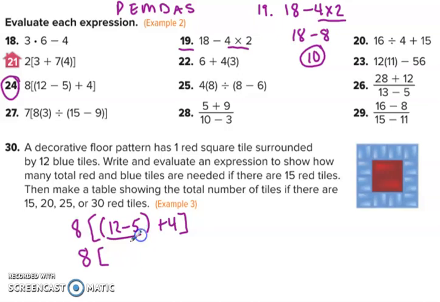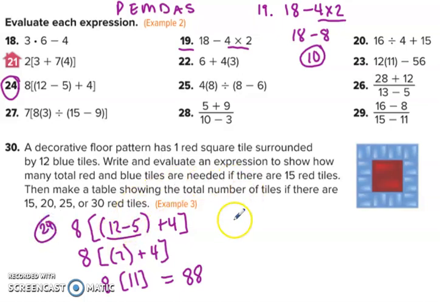These are also parentheses, so we have to do the parentheses within the parentheses before the outer parentheses. So here we go. We're going to do this one. 12 minus 5 is 7, plus that 4. Notice how I keep writing everything down that I didn't disturb in the problem. Now I still have to do these inside of the inclusion part. Hold on, I got students in here. I'm back. Anyway, this is 11 inside of those brackets. I could change those parentheses right now, couldn't I? Times 8. Great. So that's going to equal 88. Nice. That was number 24.